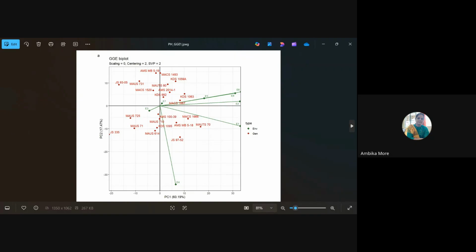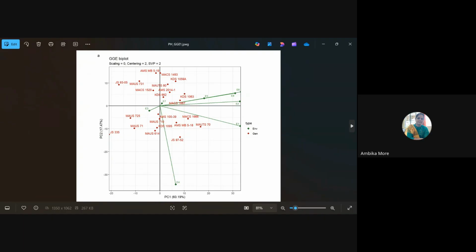Sir, along with grain yield, if our target trait is like shoot fly resistance, then according to the objective, you need to change your representation pattern. Can we go for two traits, sir? Yes, you can go with shoot fly also. If any diseases are there, you can go with the diseases. You can study the multi-environmental effect on the incidence of that disease and its effect on grain yield. Like that you can interpret the paper.